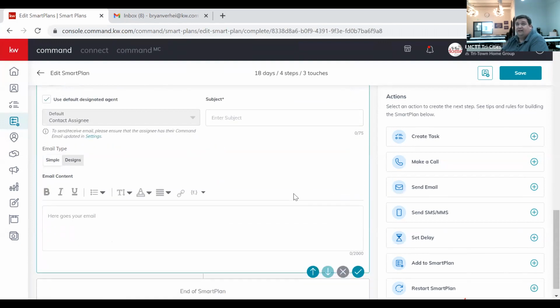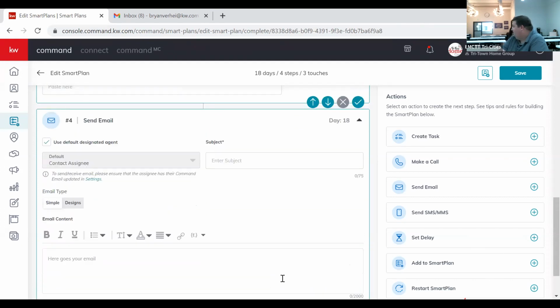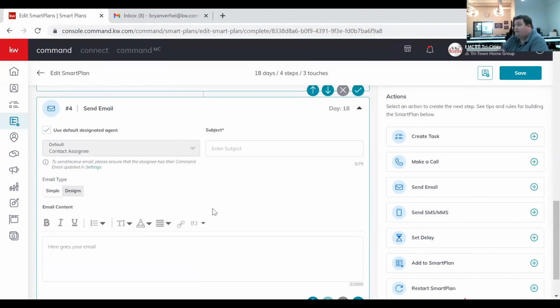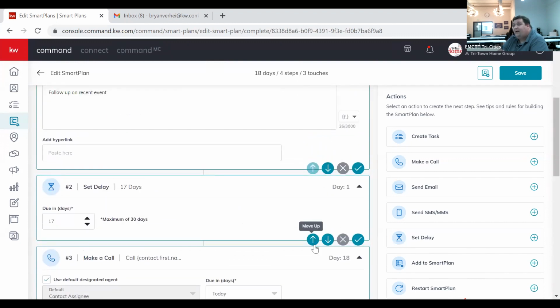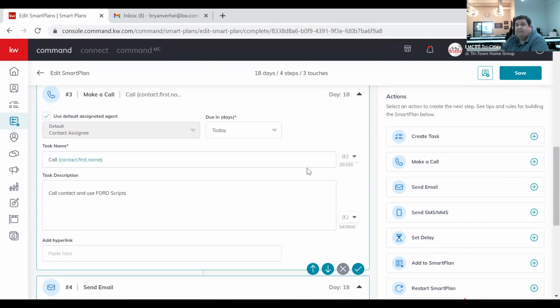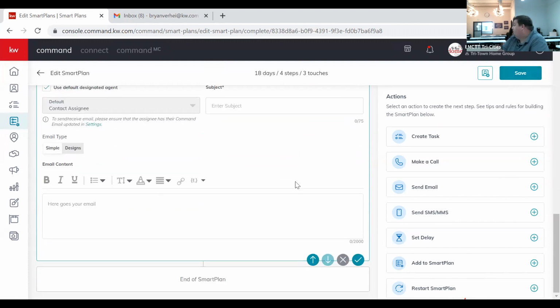Another thing, send email. So if you click on send email, it winds up looking like this. Are you still struggling with that? No, mine, I can write it up above and create a task plan. That's weird. So how do I save it? So you're so far ahead. So once you do it, do you have to save it anywhere? Nope, you just keep adding to it. When you're done creating a smart plan, you can hit save right up here to save the whole smart plan. Okay. But each step by step, as you're filling it out, you don't have to save each time. You just keep going.